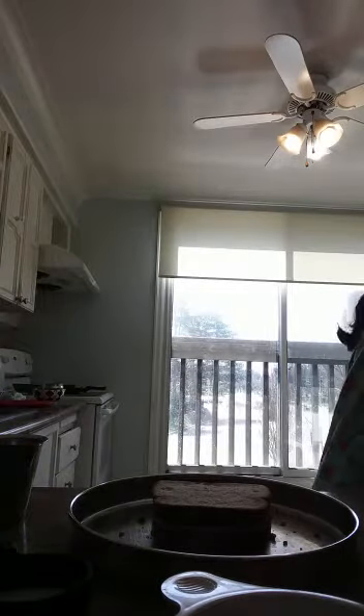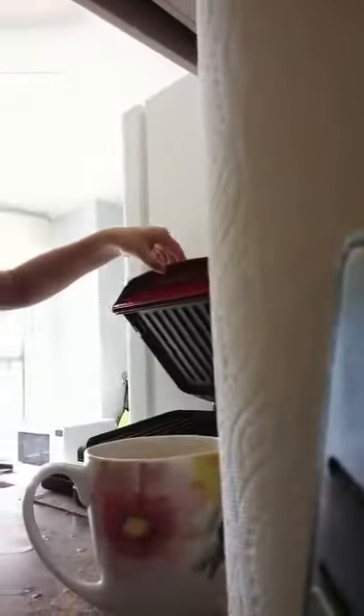Once you're done doing that, this is where your toaster comes in. How my toaster works is I just need to plug it in first, just like this. Once I'm done plugging my toaster in, I just lift up the top of my toaster just like this. And once you're done that, you're just going to set it to the wall if there's a wall behind it. Then you're just going to want to take your bread and put it in the toaster — be extremely careful.